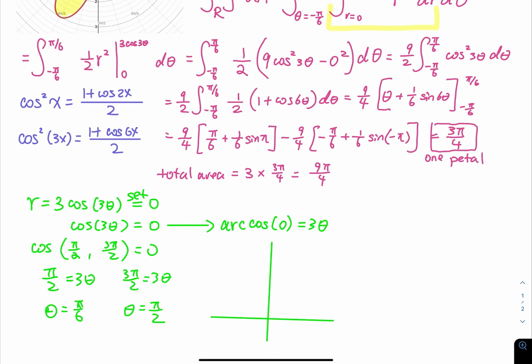The arc cosine graph has the x-axis from -1 to 1, and on the y-axis the graph looks like this. The graph goes up to pi from 0, and this is pi over 2. So 3 pi over 2 doesn't exist. There is no 3 pi over 2. It will just go up to pi and then down to y equals 0. No 3 pi over 2. So you only have pi over 6.